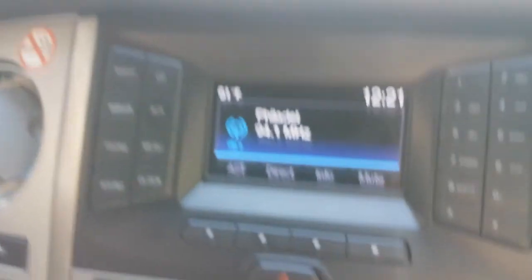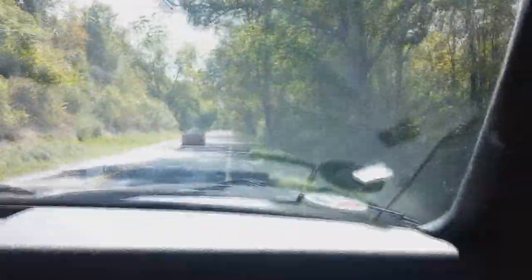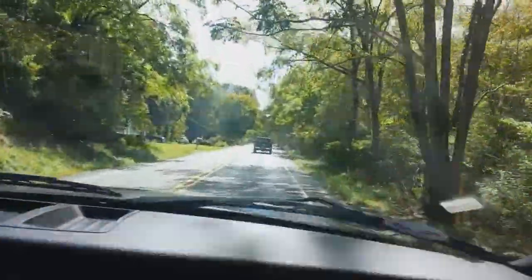This freaking truck is still tailgating us. What the hell? Following us all the way home. What an asshole driver. We have a row of cars behind us — or a trail of cars. They're like, just pull over, god damn it, why are you going under the speed limit? Hardly a trail of cars — there's only two, and only one of them was a car.